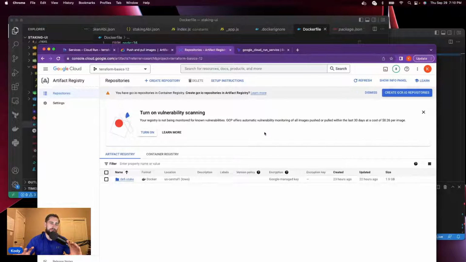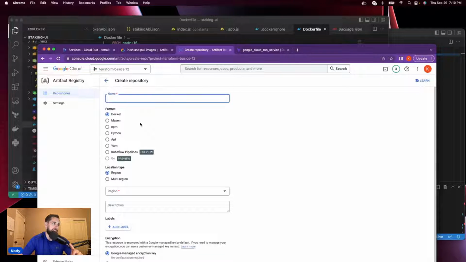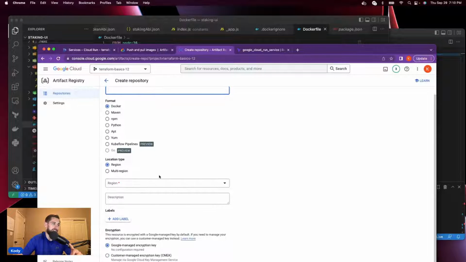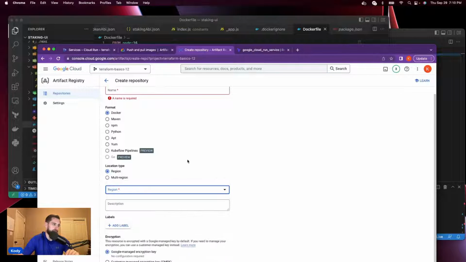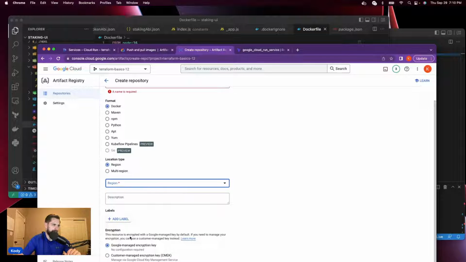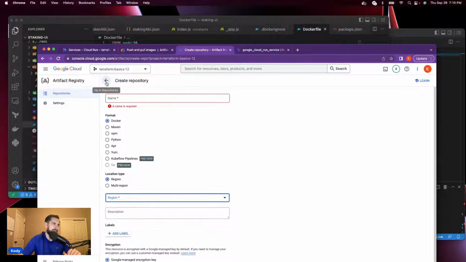In Artifact Registry, you have to enable the API, of course. You have to create a repository, which you can just do from this selection up here. So you can hit create repository, give it a name, make sure the format is Docker, give it a region, which we're going to do US Central 1. And then everything else can pretty much be left the same, right?